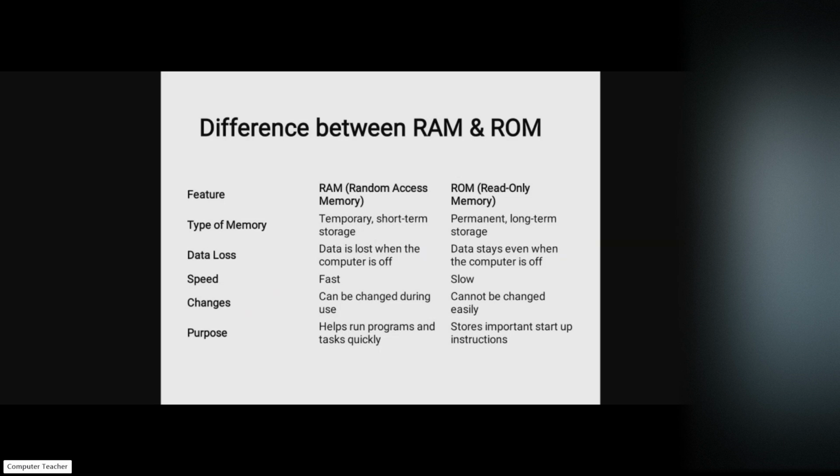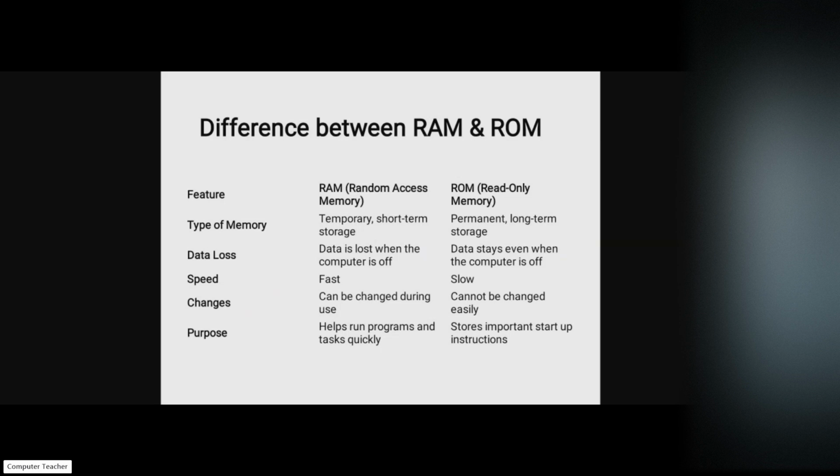Then changes during use. If we want to change any data in RAM, we can change it. In ROM, we can't change anything. It is read only. The manufacturers give the contents, and we can't touch or modify them. We can only see what codes are there in ROM. We can't do anything there.